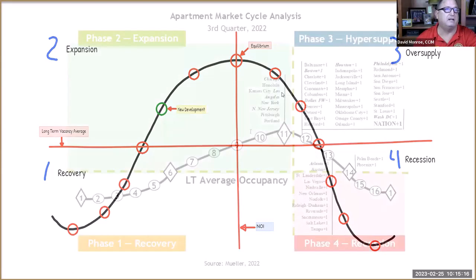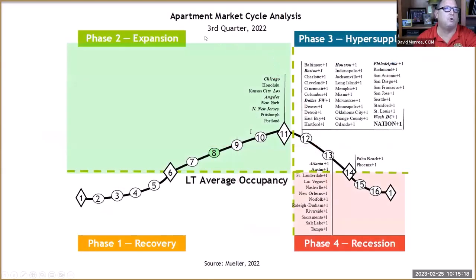So here is the latest from Dr. Muller. This was the third quarter. He has not produced the fourth quarter yet. And his third quarter is not too far off of where I've been placing, although I've been placing them more on 0.13 than 12. I have put a couple of markets on 0.12. And I did Fort Collins yesterday, and he doesn't have Fort Collins, he only does the top 54 markets.